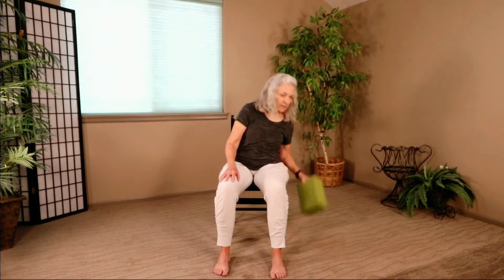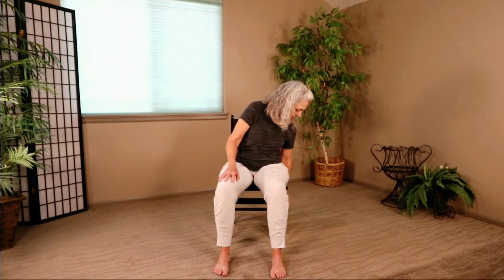In today's practice, we'll explore poses for back pain. Yoga poses can help increase the strength in the specific muscles and muscle groups, which can help you reduce back pain and maintain a healthy spine. So you will need your chair today and a yoga block. Now, if you don't have a yoga block, you can substitute a big book, or you can just do the class without it.